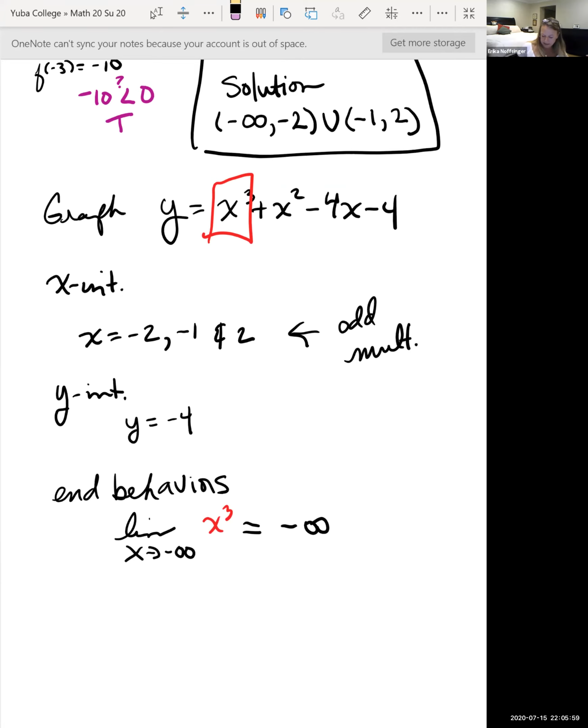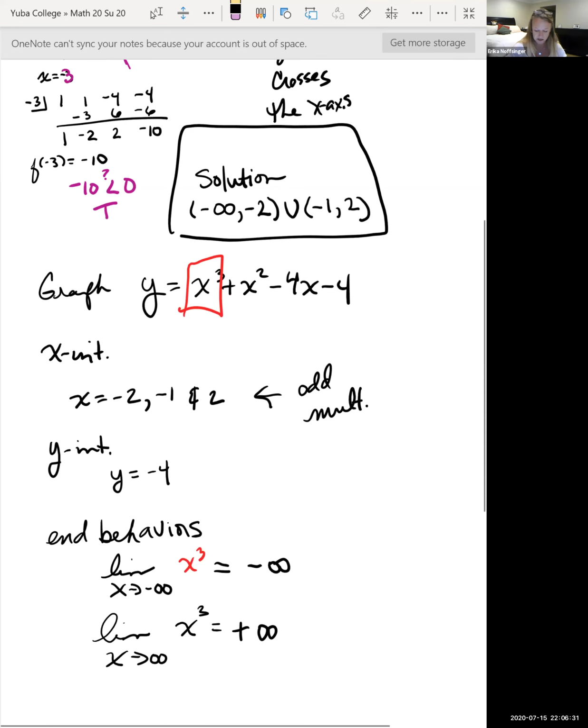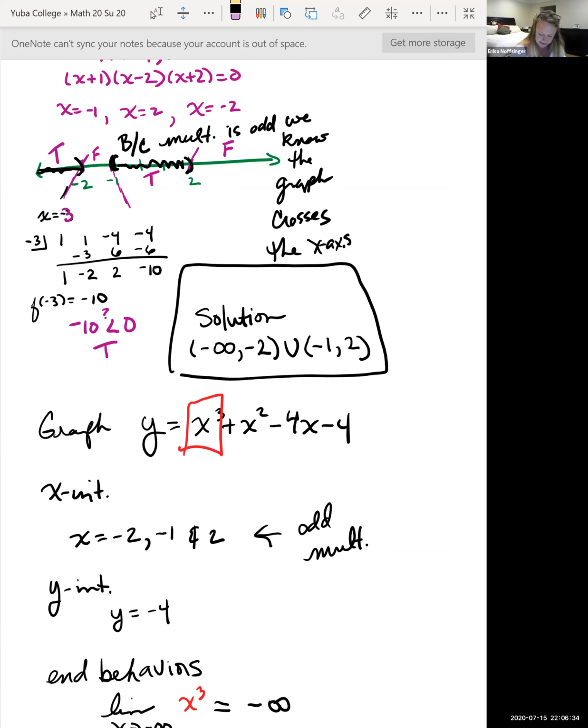If I look at the limit as x is going to positive infinity of x cubed, we plug in any positive number and raise it to a power, it's positive, times this positive coefficient out front is positive. So this would go to positive infinity, which matches up with what we talked about, odd degree polynomials. The end behaviors were opposite directions. And up here, notice it also matches what we had just started to do. This was falling below the x-axis. It was shooting down to negative infinity as x went to negative infinity.